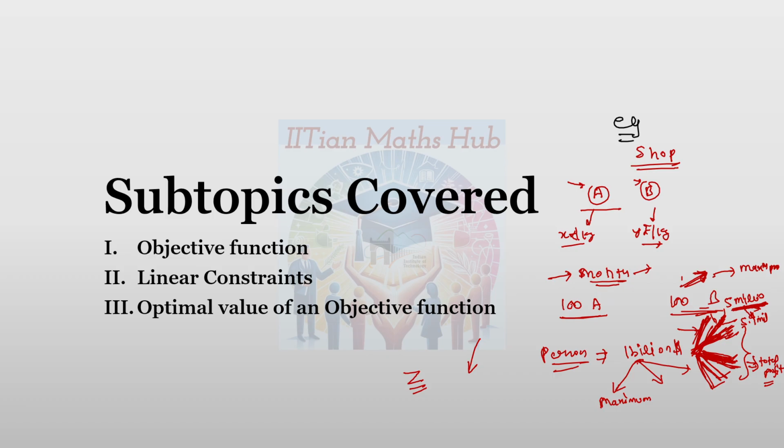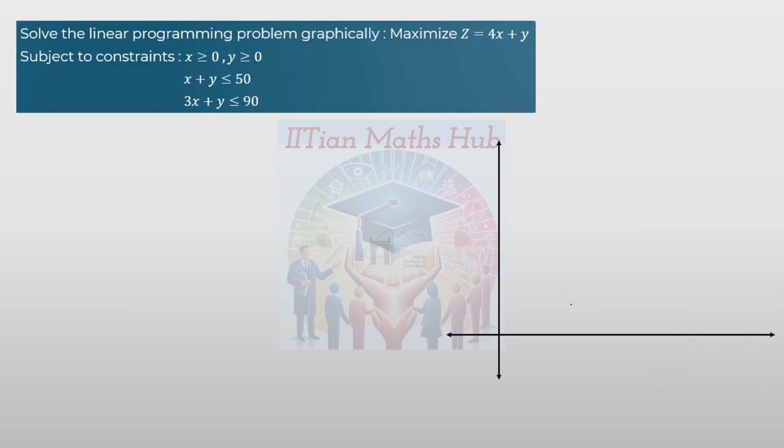So we will be starting with the questions only, and I will be discussing these terms with the questions. So how do we actually solve them? This chapter is going to tell you how we solve linear problems. Of course, I am going to convert these problems into mathematical equations, like the word problems we discussed in elementary school, and then these linear equations will be plotted on the graph. After plotting the graph, we will find some regions in which our solution will lie. So let's start with the question.